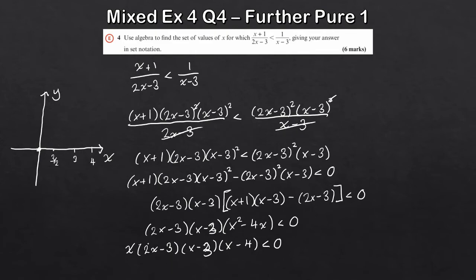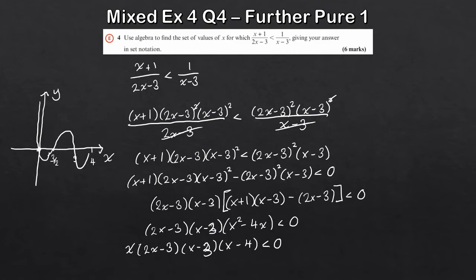Now we know where it cuts through, we can draw a rough sketch of this quartic polynomial. Remember, it's a positive quartic, so it's going to start in the top left and finish in the top right. If you want an idea of roughly how it's going to look, put a couple of x values in your calculator. If you put x equals -1 into this expression, I believe you get 100 off the top of my head. So it's quite a large value, so you can't really sketch it, but it's going to look something like this. It comes all the way down here, cuts through at 0, up through 3 over 2, and comes back down to the 3.